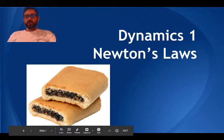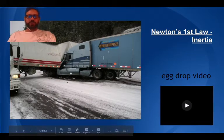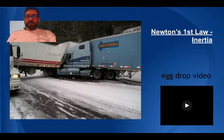So to start with Newton's Laws — these are Fig Newtons, which I thought was a funny joke. Let's look at Newton's First Law, which is called inertia. Take a look at these trucks: there's an icy road, and one truck has gotten into an accident and moved off to the side. The other truck tried to slow down — the front slowed down, but the trailer in the back, the wheels in the back, wanted to keep going the same velocity, and so it had nowhere to go but to swing around into the other poor blue truck. This is a good example of inertia.